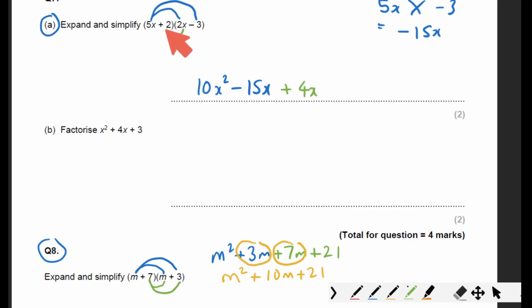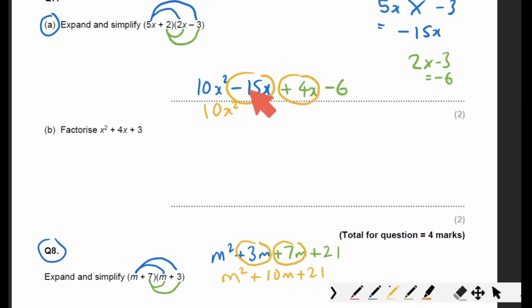Right, careful with the next one. It's positive 2, it's a 2 times negative 3. When you multiply, negative wins here. That's going to be negative 6. Put the negative 6 there. Now all I've got to do is simplify. I've got 10x squared by itself. Negative 15x add 4x. Think about the number line. Negative 15 add 4. You move right along the number line from negative 15 plus 4. You'll land on negative 11x. And then you just got the minus 6 by itself. Right, that's been expanded.